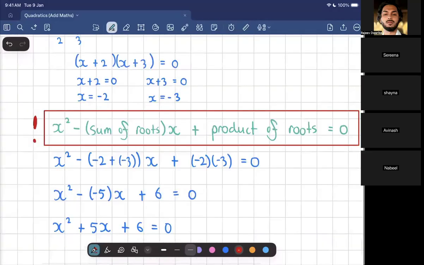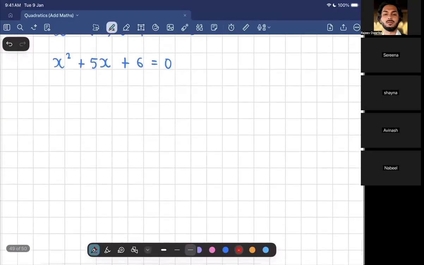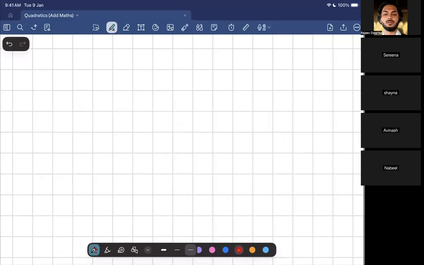So please remember this, right? So without looking, tell me, how would I reconstruct a quadratic if I know the roots? Talk to me. What's the formula that I need to know? If you have the roots, how would you reconstruct the quadratic? X squared minus sum of roots by x plus product of roots equals 0. Okay, great.